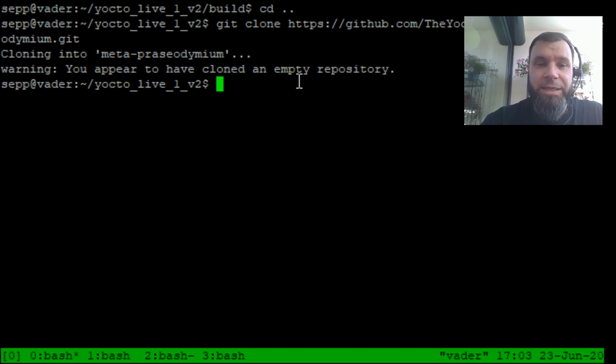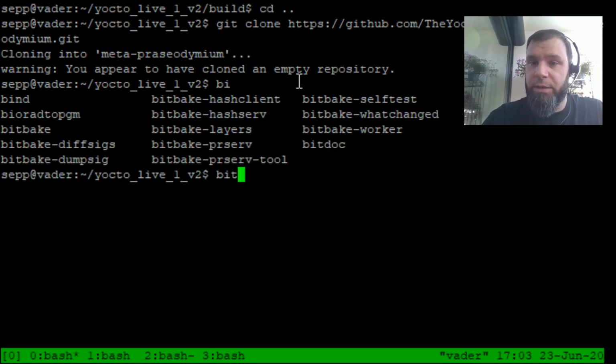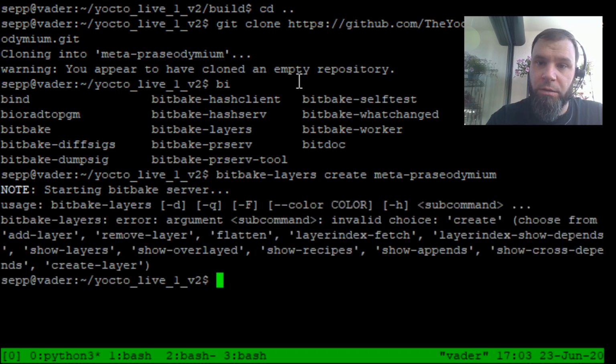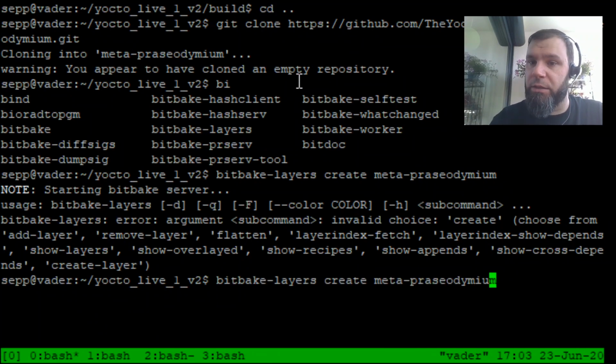Let's make this a layer. Bitbake. This is still the build session I have kept open from the last session. Bitbake layers create. Hopefully I can set that loose on an existing directory. Bitbake. It's not create.